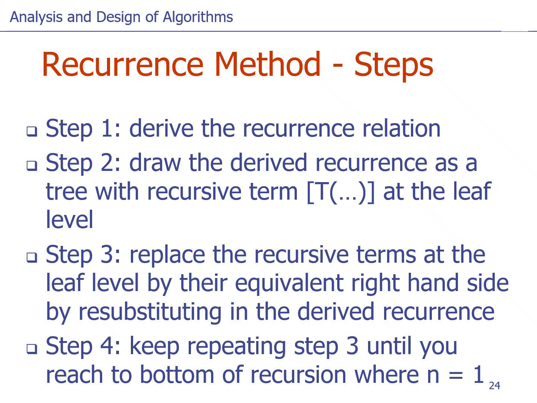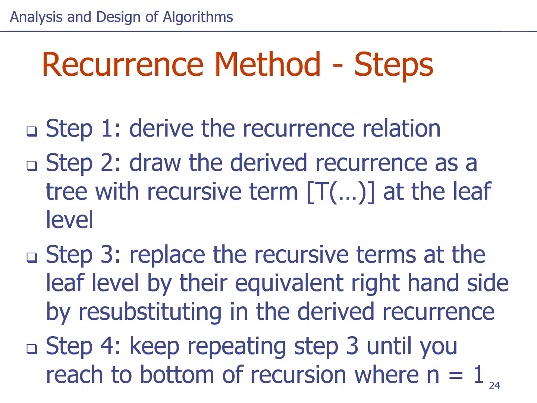Now, the first thing is, my starting point to be able to construct the tree correctly is to look at the code, understand it carefully, and write down the recurrence relation. How the processing of the data is being done. Any recursive piece of code will stop at the base case because there is nothing to be done. And if there is nothing to be done, that means there is no data. So we are reaching, at the leaf level, the point where there is no data. And at the root level, we had all the data.